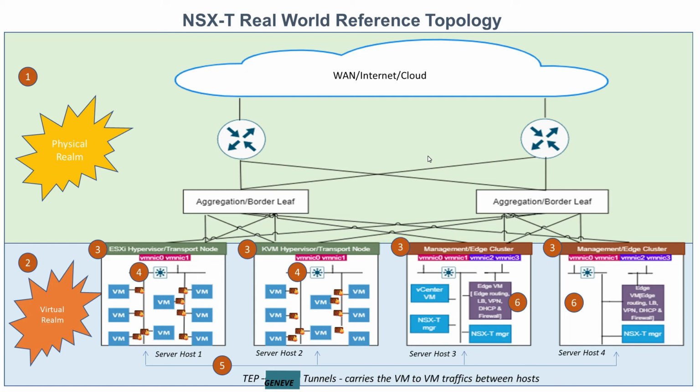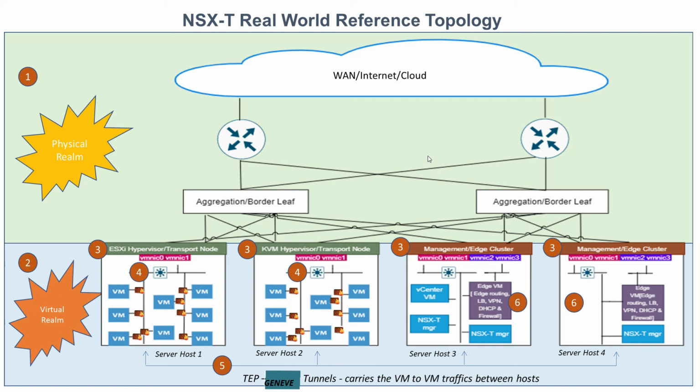And of course, you always have some customers who want to do physical firewalling, physical load balancing. So in that case, you can certainly use the edge cluster mainly for forming routing adjacency to the physical infrastructure or to your upstream routing element, whatever you want to call it. And this is where BGP protocol, ECMP, all that fun stuff comes into play. So the idea is to get you the connectivity to the outside from your virtual realm here.